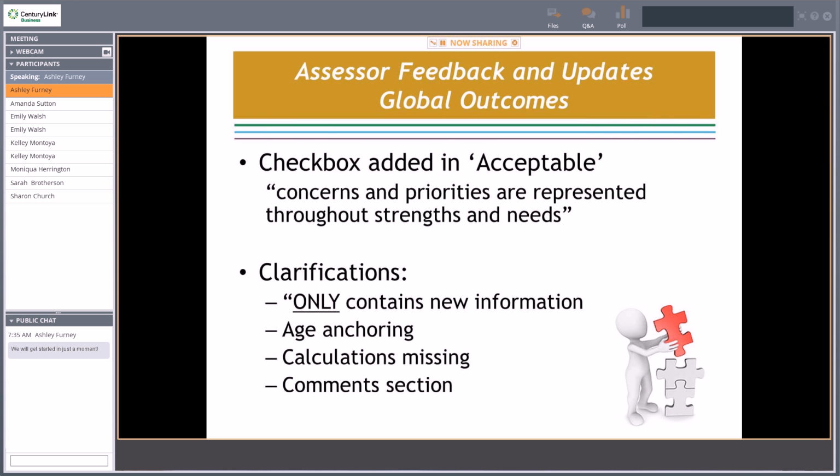And then also a reminder that the calculations for somewhat acceptable through best practice disappear if you check any missing required information. That's just a visual reminder that you cannot rate that section higher than, or you have to rate that section not acceptable if it's missing any required information. And then the comments box is for your reference, so you can use that to note specific areas of excellence or concern, and then we can use it for that same purpose. That will be something to pay attention to as you get your results emailed to you, and see if there's anything that you want to follow up on internally, or if you're noticing any trends, that's a good place to note that.